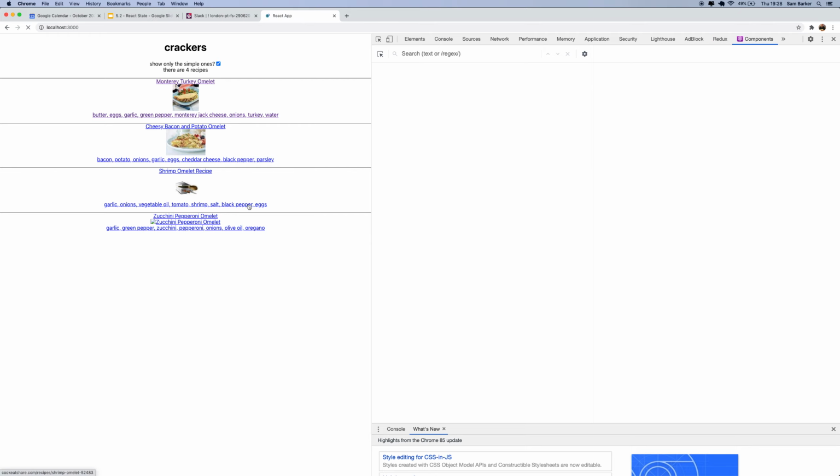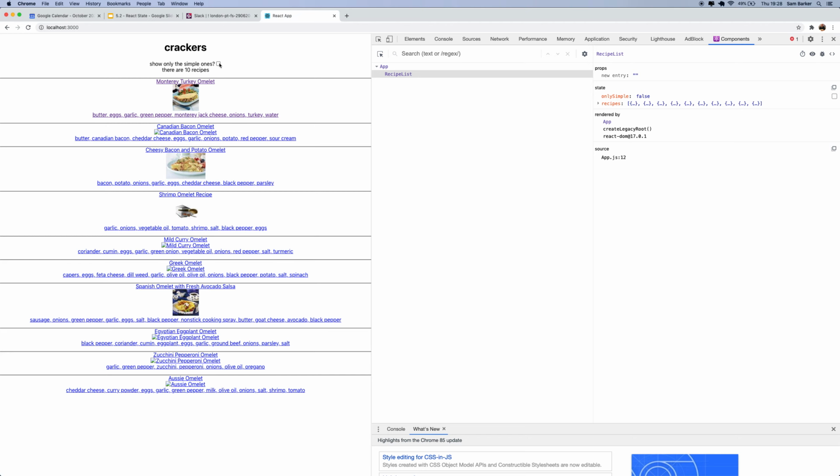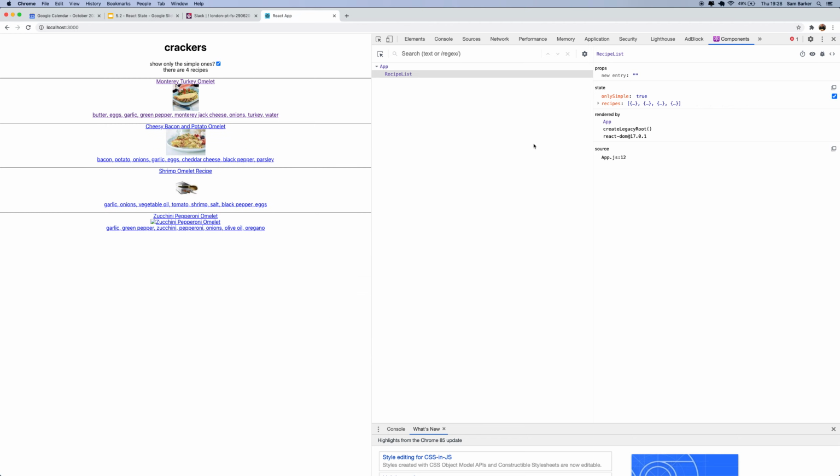So that was fairly straightforward. We just update the array in state, and React goes, okay, you've updated state. There's now only 4 recipes, so I'm now only going to show 4 recipes. But now I'm going to uncheck this, and I want to see all of them again. Nothing changes.